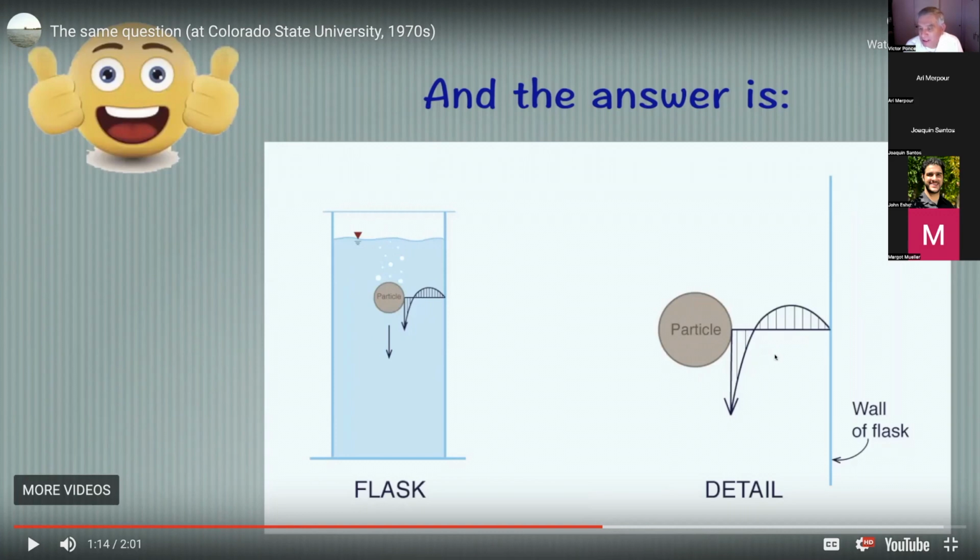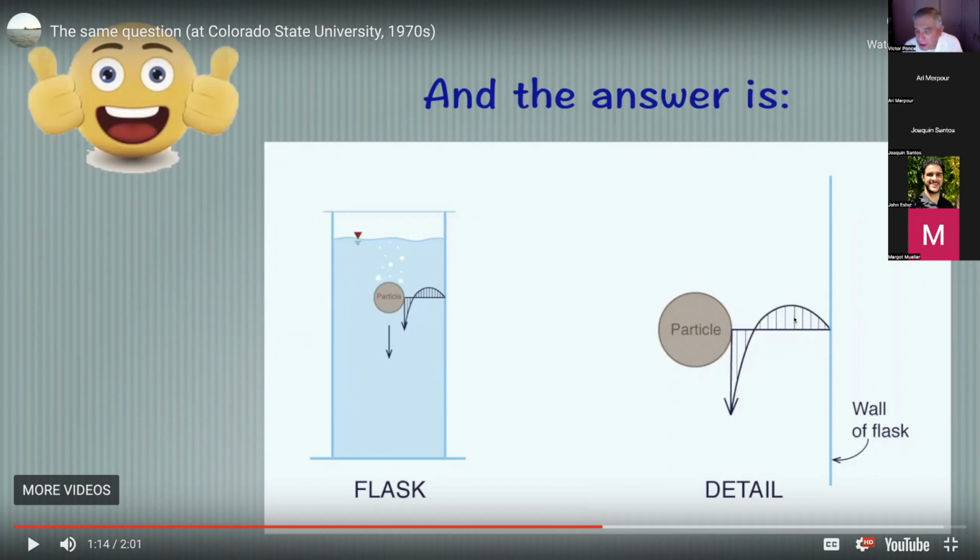For two reasons. First of all, since there's no hole, no vacuum in here, whatever is going up has to be coming down. There's no question about it. So the part that is next to the particle is actually moving with the particle. But the part that is far from the particle, between the particle and the wall, has to be going up. That is intuitive now that we have seen it. But it was not intuitive if you had not seen it or were not explained. It was not explained to you.